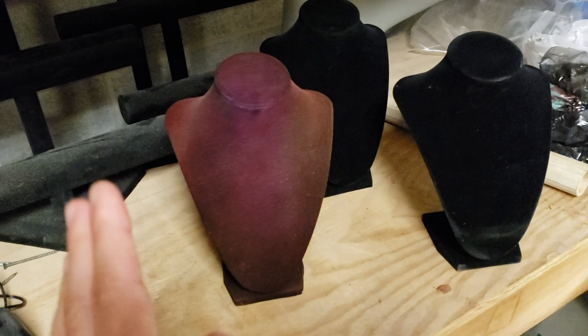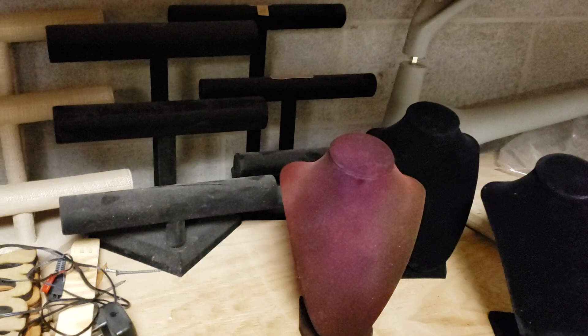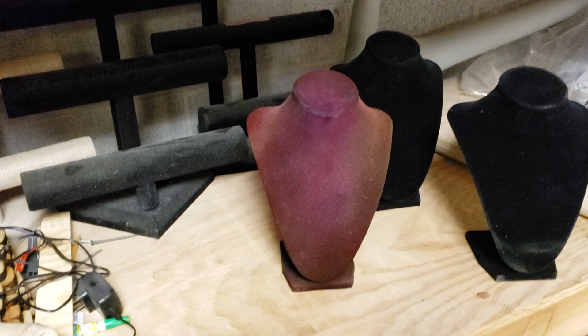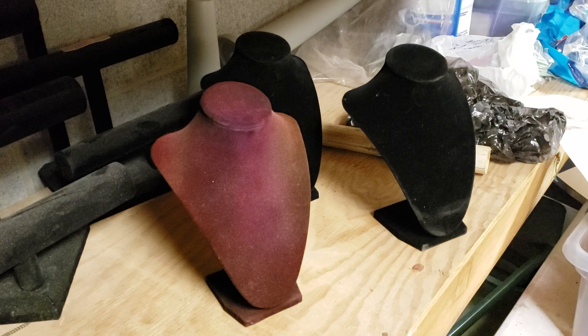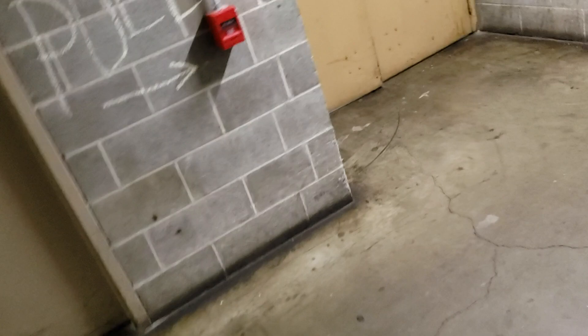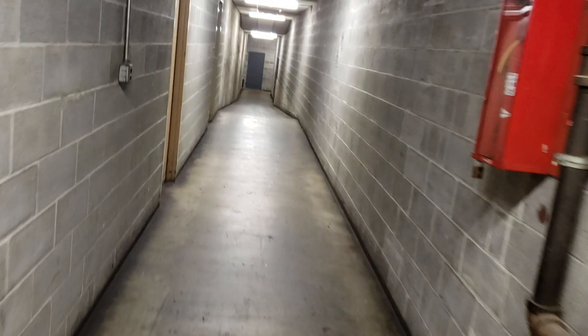The different colors of your necklaces will really pop differently on each piece. Here are some bracelet stands I'm going to work on. I want to do a lot of videos on different displays, because they're so easy and fun to make — sometimes more fun than even making the jewelry. Let me show you upstairs some of the ones I've made over the years. Back down the scary hallway!